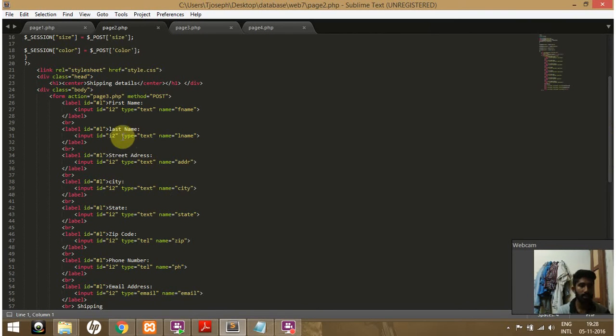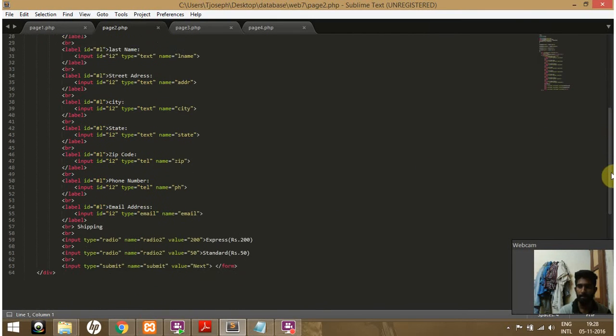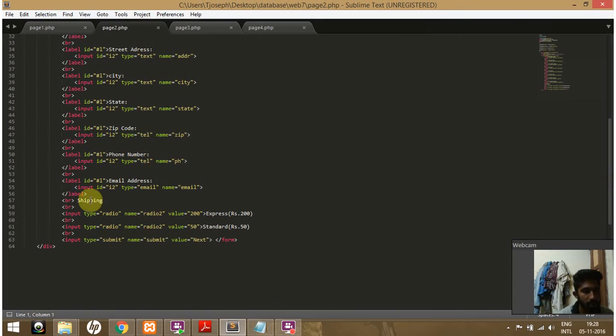These are all storing the values. For example, for address the name will be ADDR and it will be stored here, along with city, state, zip code, phone number, email address, etc. And here also shipping: as I showed in the output, we have given two options, express and standard. For that the input type will be radio, because one of them is mandatory, so we have used a radio button.